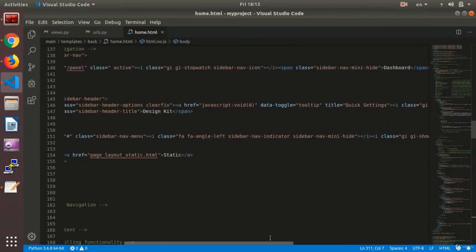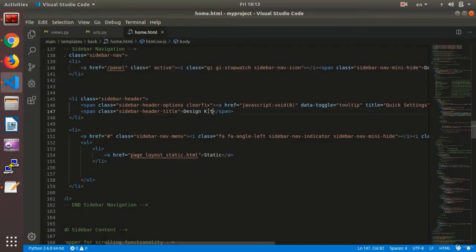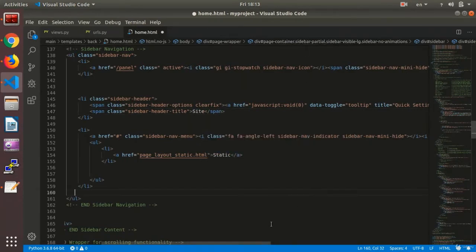For instance, over here right in front of us, as you see in this section of the links, I change these. For instance, let's call it a name. Yes, site setting. Yeah, that would be a proper name, I guess.